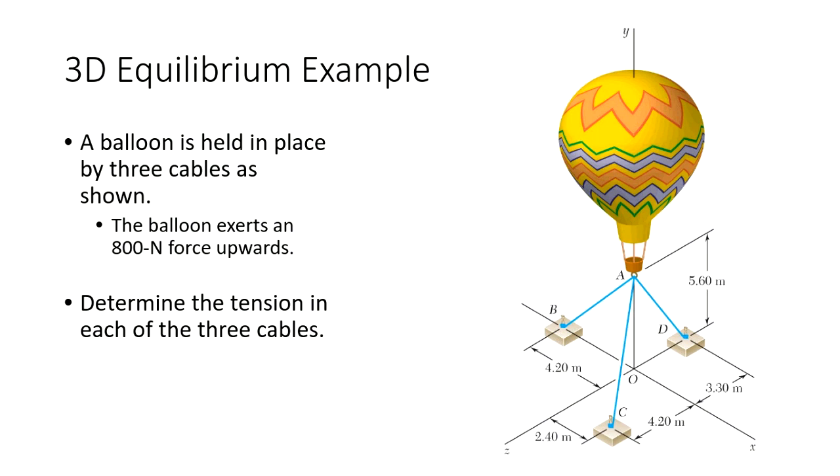There are a couple of other ways to rewrite this stuff. Maybe you know the tension in one of the cables and you want to find the tension in the other 2 and what force the balloon is exerting. But again, no matter what, there needs to be 3 unknowns for these problems to be solved. It's kind of a dead giveaway. Let's just go right into it. Let's just jump right into the problem. Let me stop share.